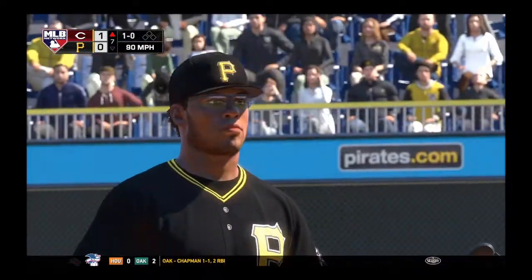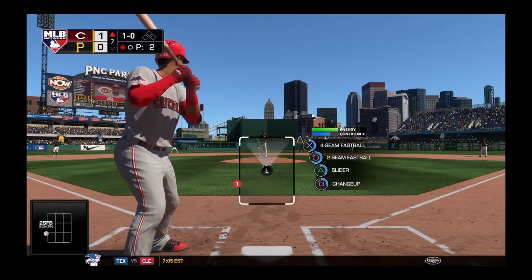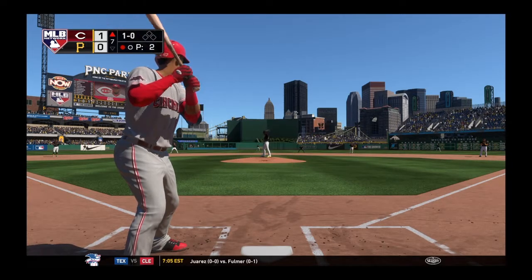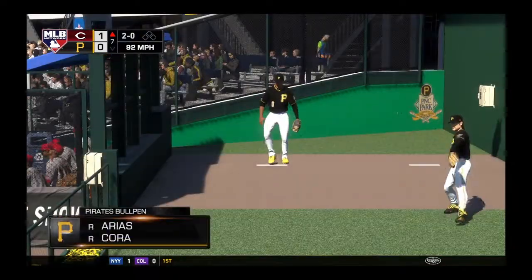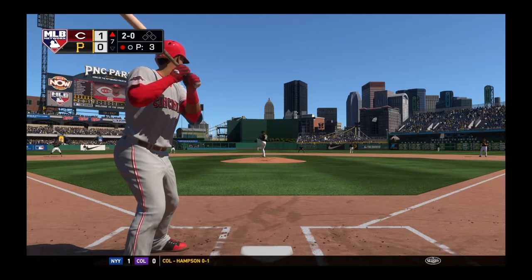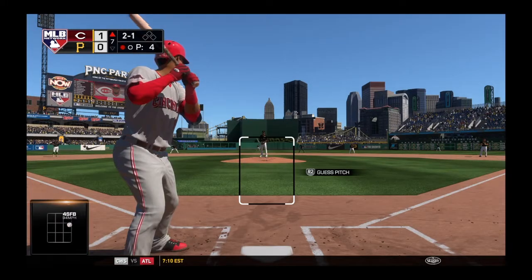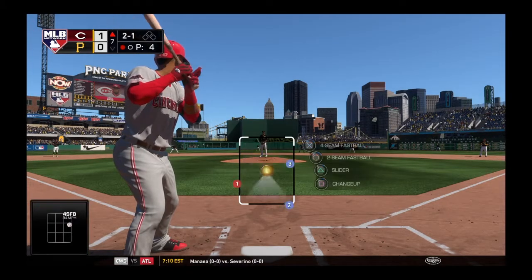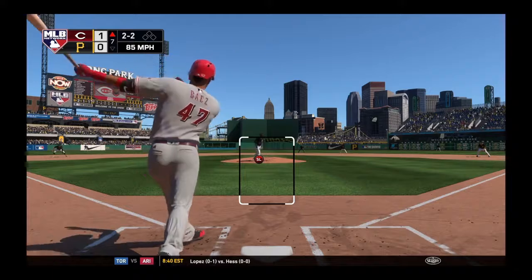Fastball just inside. When you've got a guy that throws a good two-seam fastball, you have to be ready for him to try to run it inside and jam you. Good job to lay off that one, but I wouldn't be surprised if we see it again. And he falls behind now, 2-0. Fastball taken, but that gets the zone for a strike. 1 run, 9 hits, and no errors in the game for Cincinnati thus far. 2-2.